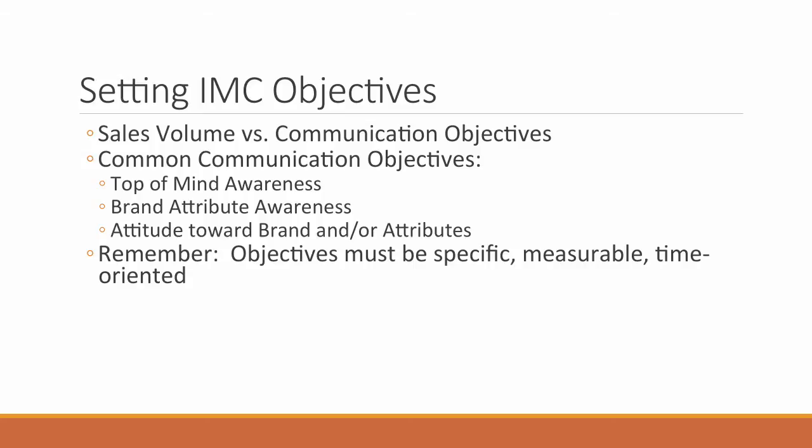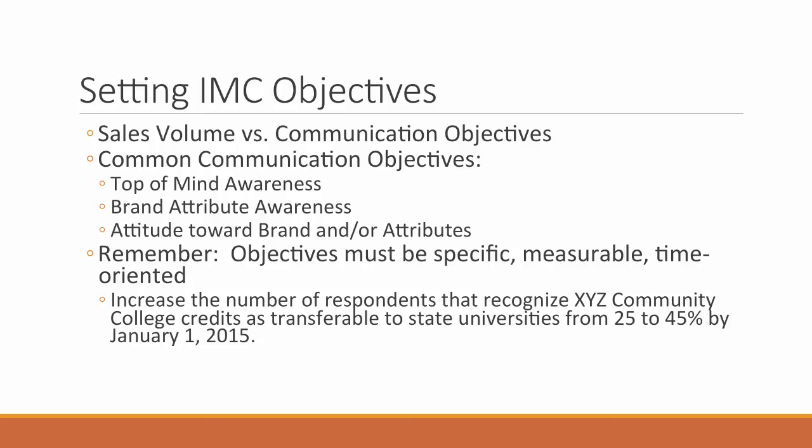It's not enough to say we'd like to increase the number of people who mention our brand first when we give them a product category, because it's not specific and it's not time-oriented. Let's look at an example. Increase the number of respondents that recognize XYZ Community College credits as transferable to state universities from 25% to 45% by January 1, 2015. Is it specific?